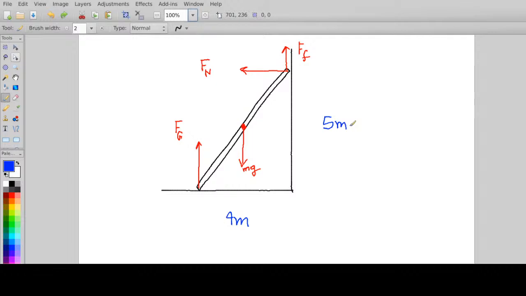Sorry guys, I should have probably solved it first. Do you know why it's not going to work? It's not going to work because there is no normal force. See, if this normal force were the only force, then, let me show you why, I just realized that normal force is actually zero.